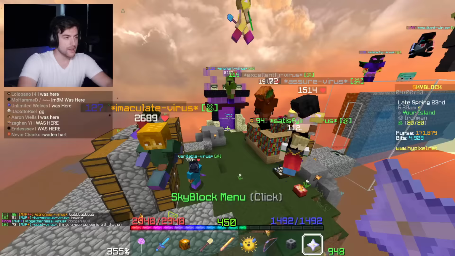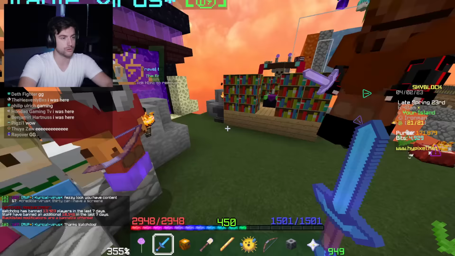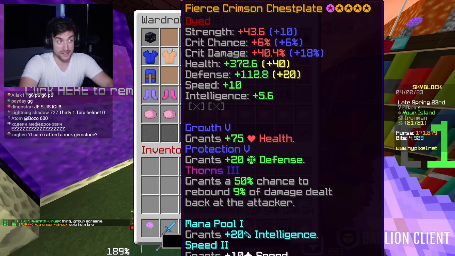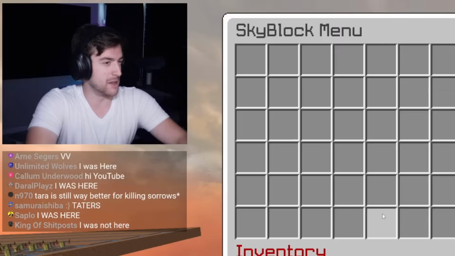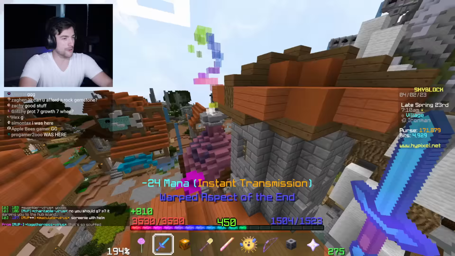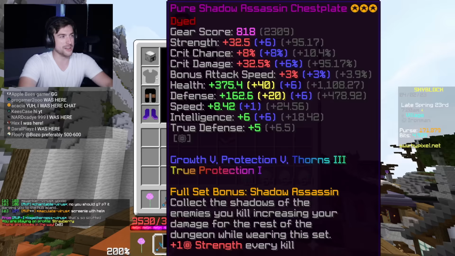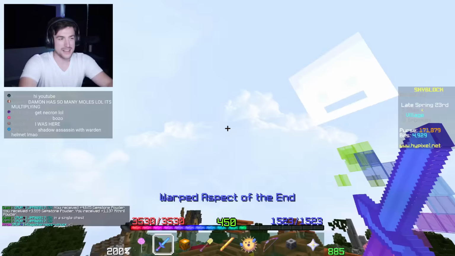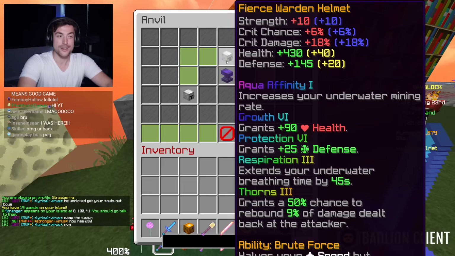Now let's get straight to business here. Prot 6, growth 6. I have a feeling 3/4 Shadow Assassin with Warden Helmet is the play at the moment, because my Crimson doesn't have enough stars. So actually, this is such an Iron Man moment, by the way. The play right now for me, an ultimate Iron Man moment. 3/4 Shadow Assassin with Warden Helmet. It looks so goofy, man. It's like the upgraded Shadow Assassin on Growth 6, Prot 6.